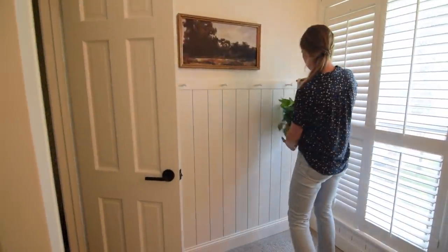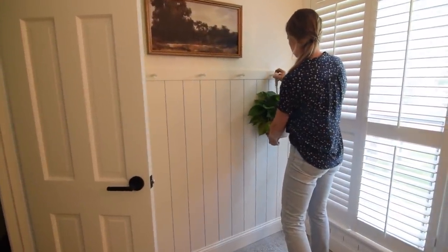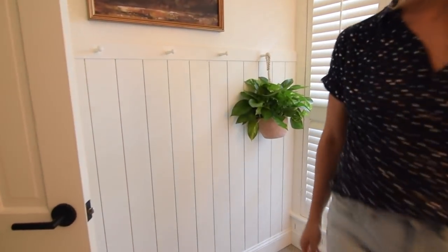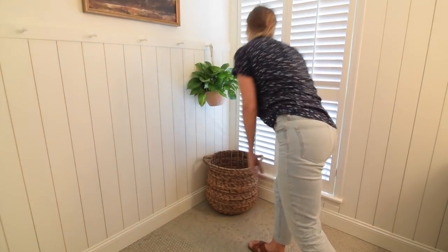The bathroom was already looking so good, but it always amazes me what these finishing touches like artwork, plants, towels really do, just taking it to the next level.